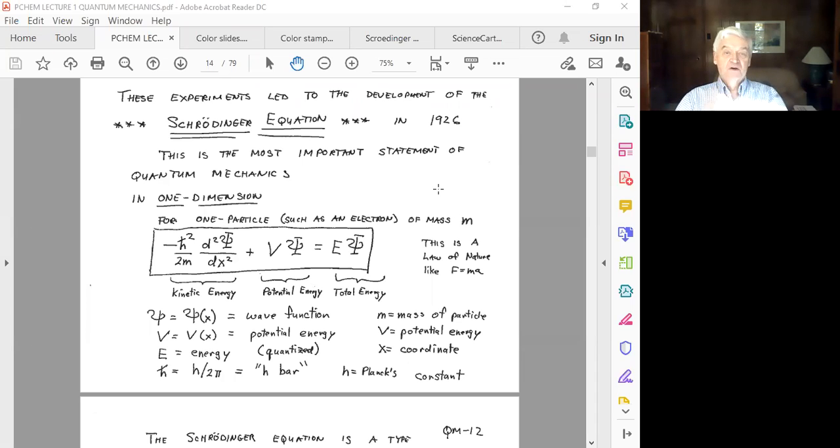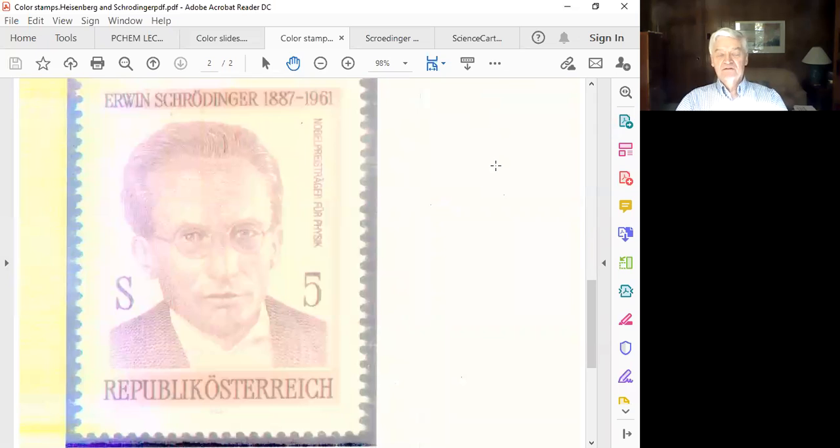So back to the Schrodinger equation. You'll see his name spelled with the umlaut O with the 2 dots on it, and we should pronounce it Schrödinger. But very often in textbooks in the US, we change the O umlaut to an OE and just say Schroedinger. And here's a picture of Schrodinger on an Austrian stamp. This is way back when the Austrian money was still shillings. Now they've gone over to euros. At this time, I think it was about 11 shillings per dollar. So this was about a 50-cent stamp.